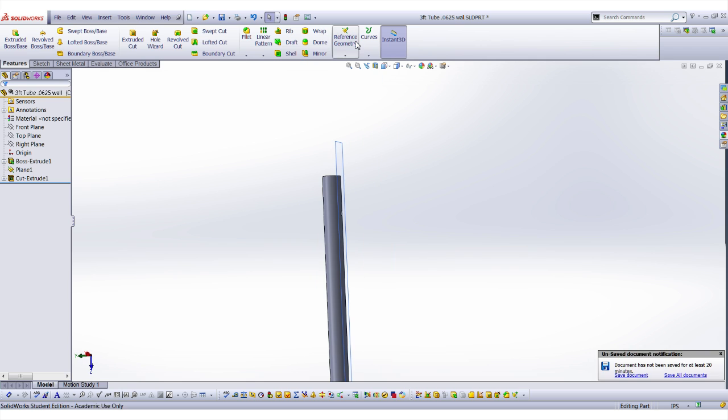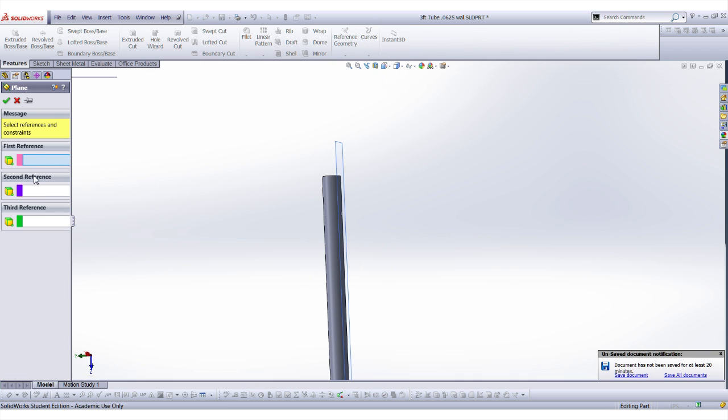Reference geometry is one of the trickier bits to start getting used to. Okay, so reference geometry, plane. When you start referencing planes, there are lots of ways to define a plane. You probably went through a bunch of them in your geometry class at some point. If you have 3 points, you have a plane. If you have 2 lines, you can make a plane. There are lots of ways to make a plane. So it gives you the ability to do it off of 3 points. You have 3 different references you can possibly use.